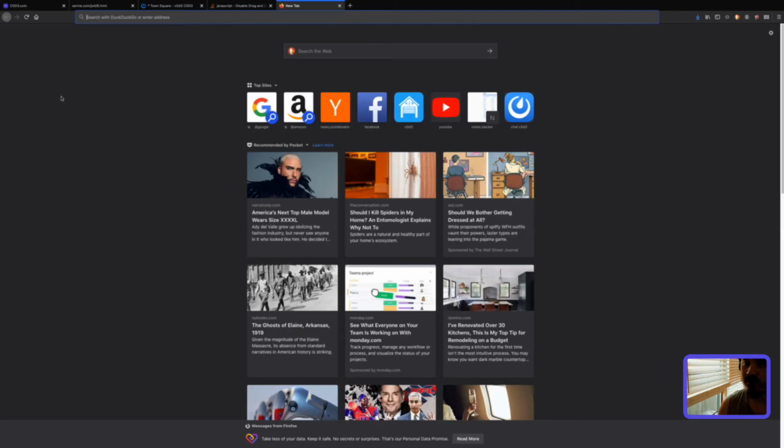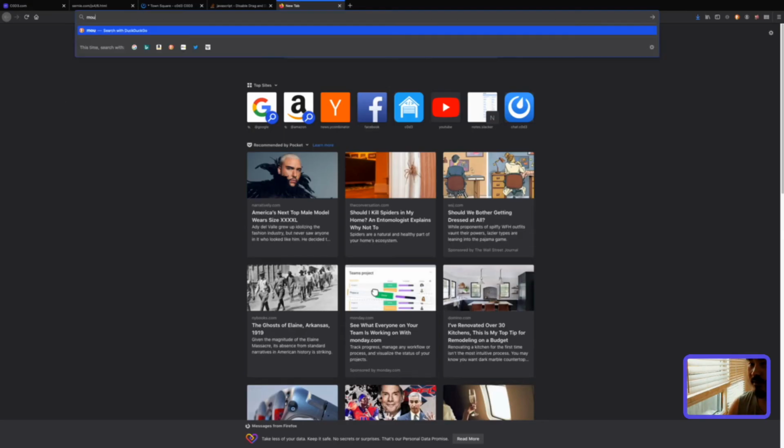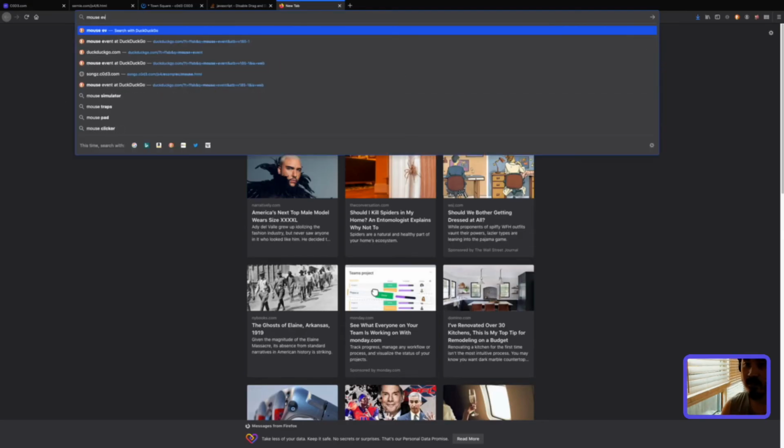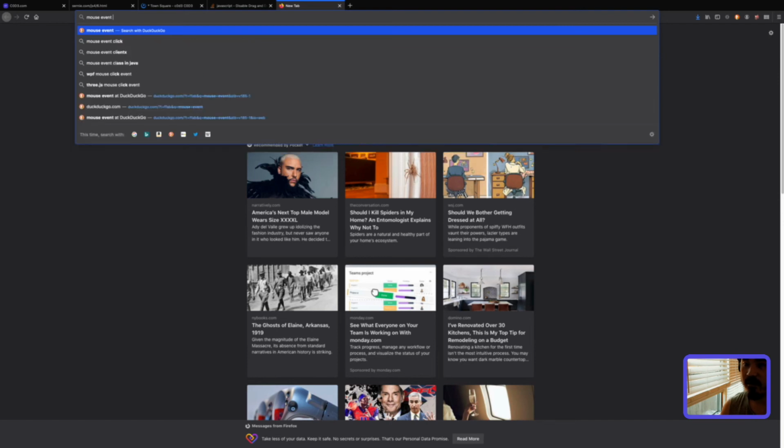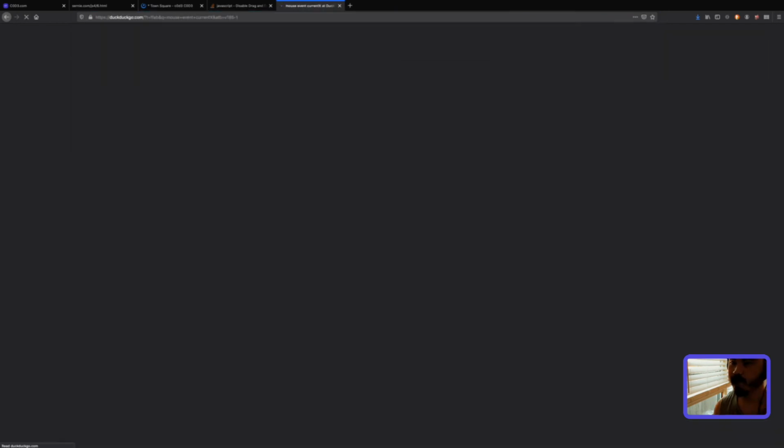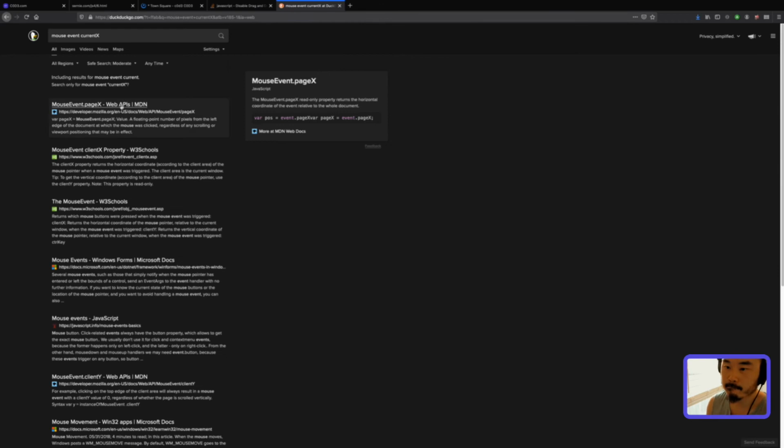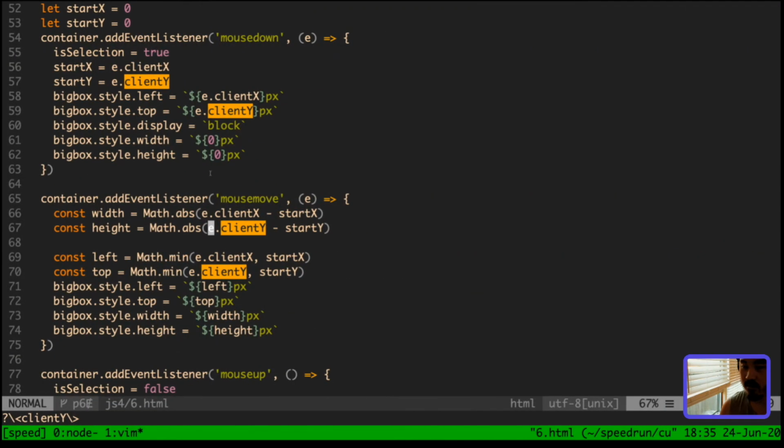I don't know, so let's look it up. Mouse event current X. There is no current X property. So let's like start X, start Y. So current X is the client X.